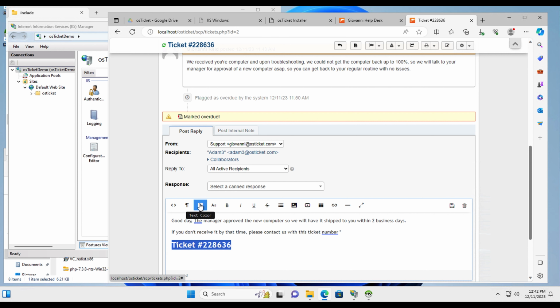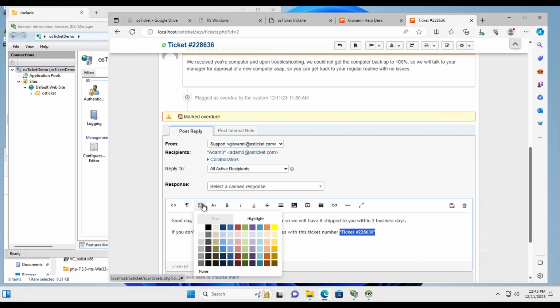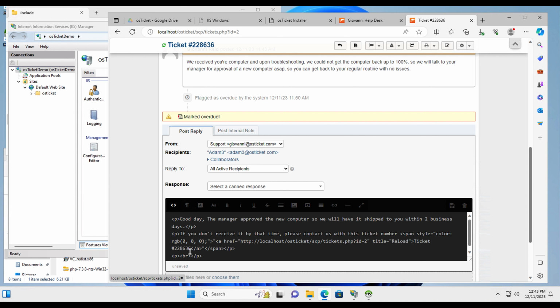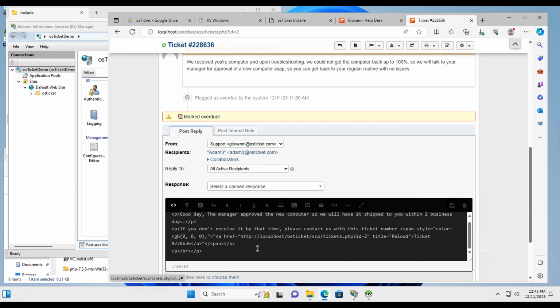Font bold, text color, format normal. Okay, this ticket number, and let's make it black color. Okay, I can't change the color, but I probably can in HTML.